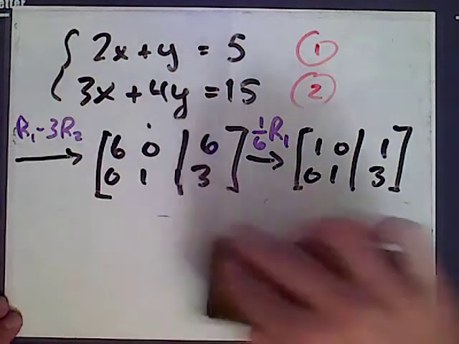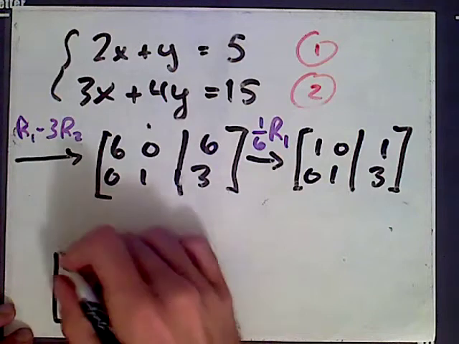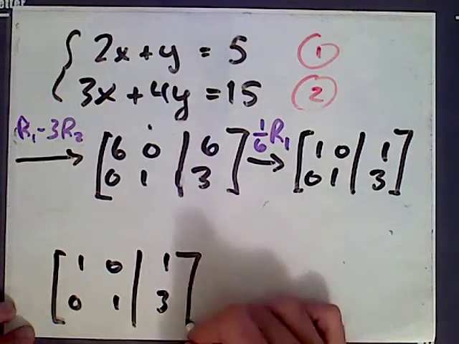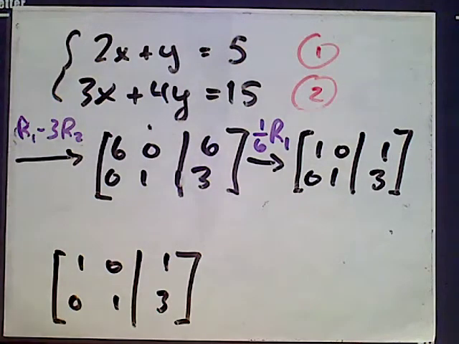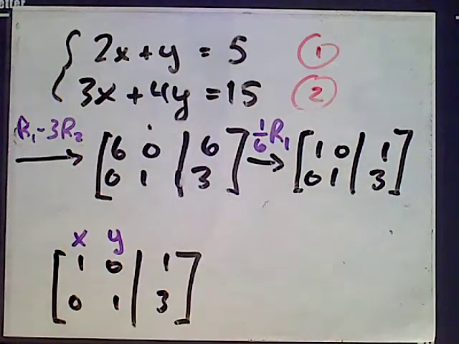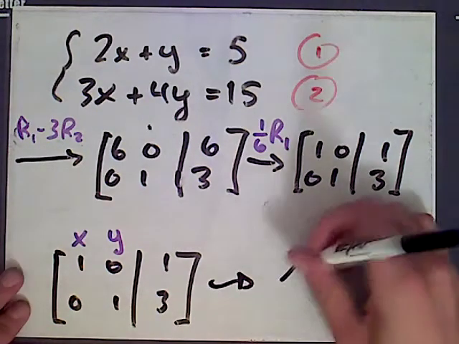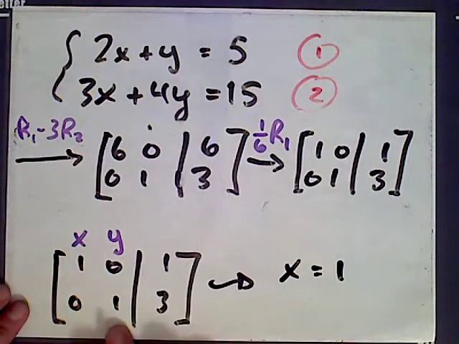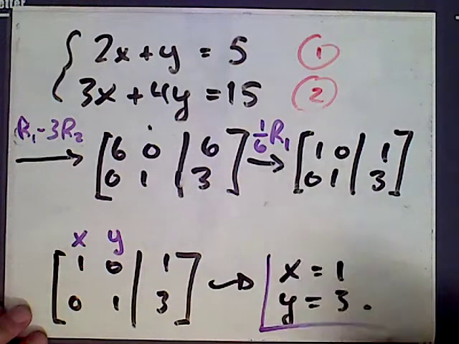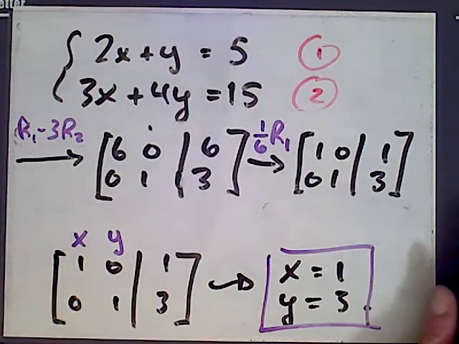Let's take this augmented matrix that we've obtained by row reduction and see what this tells us about the solutions. This is how you read the solutions from the row reduced matrix. We have x and y columns here, so what this says is that x equals 1 and y equals 3. That's the solution to the system of equations above. We had the solution already through substitution so we know it's correct.